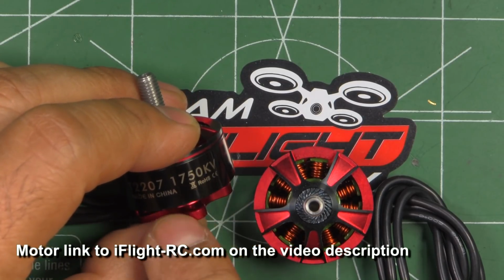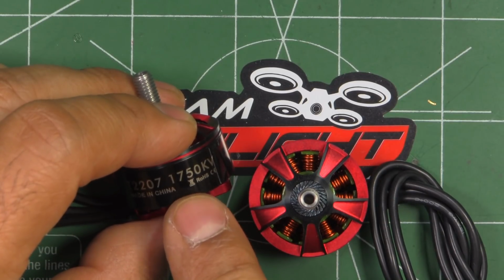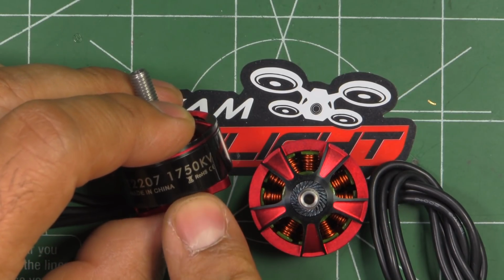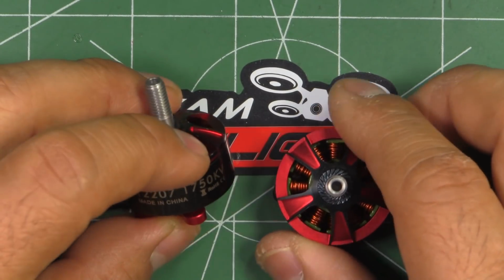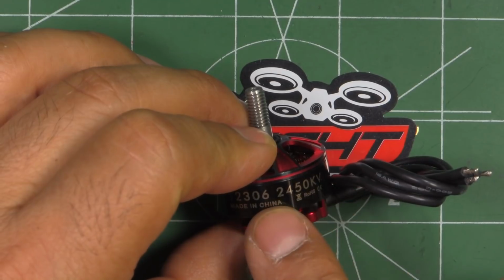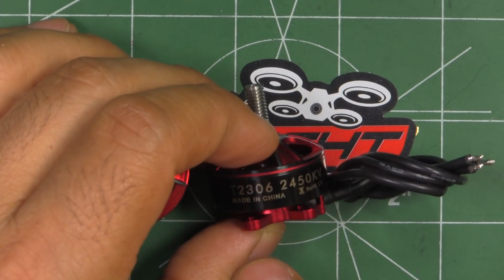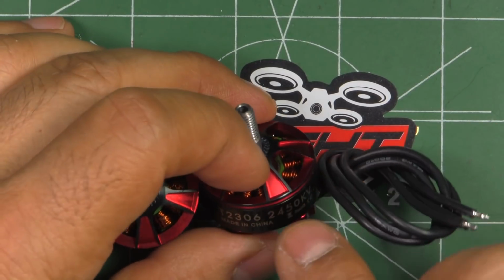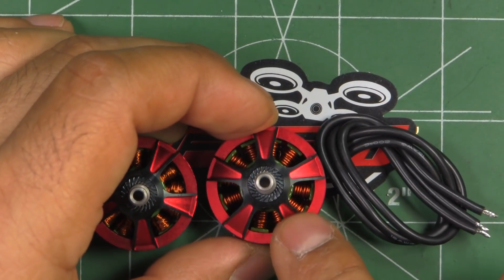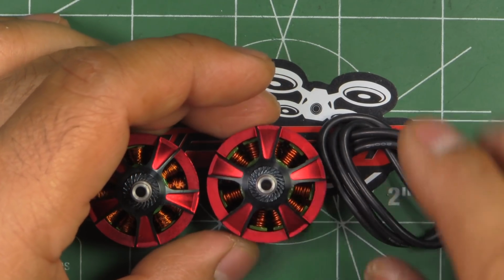That type of kV is becoming very popular now for 5S and 6S use. So it's going to be cool to see how this motor compares to the other low kV motors I've been testing. And the other one is a more conventional kV, 2450 for a 2306. There's a lot of motors in my database to compare this one to. It's always interesting to test out new motors from different manufacturers and see how they fare.